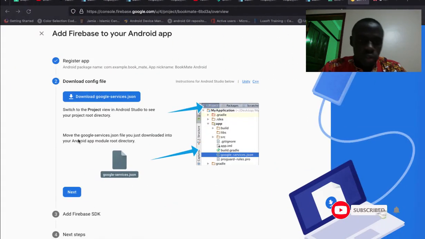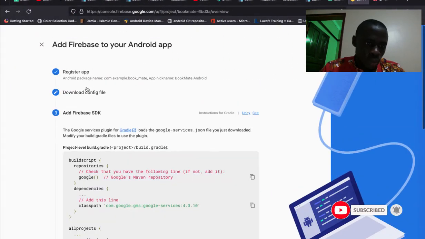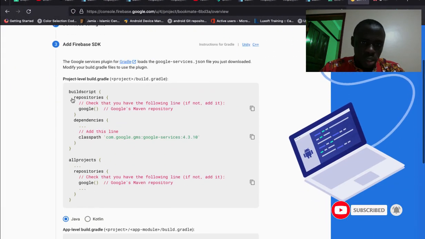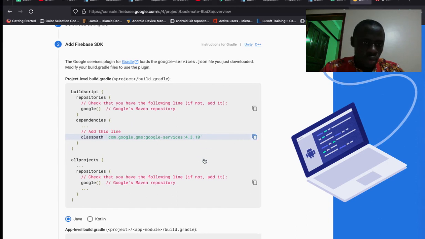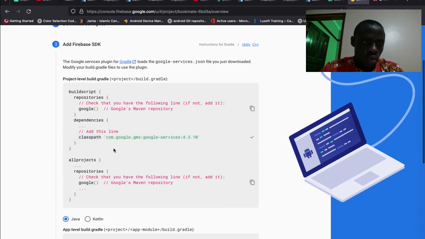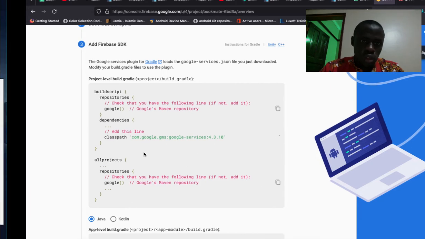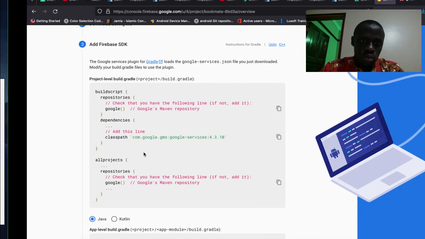So now we can move to the next step, which is next. Now we have to add these dependencies. We are going to take this one. That is, we are going to put it under project build.gradle.